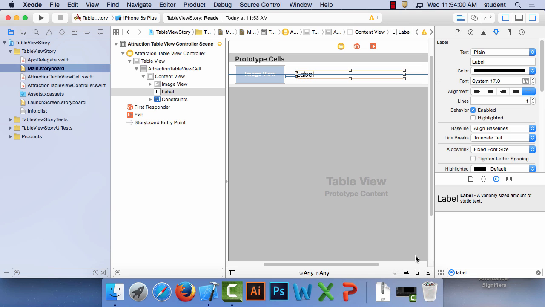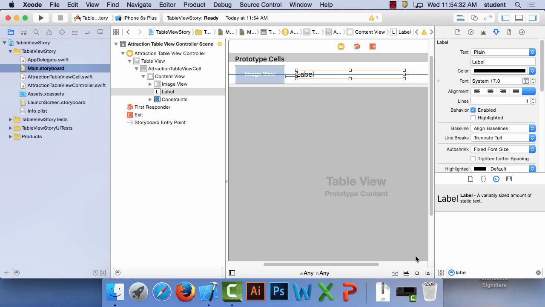Okay, let's continue. Having configured the storyboard elements on the table view portion of the application, it's time to begin modifying the table view and cell subclass. Modifying the attraction table view cell class. Within the storyboard file, a label and an image view were added to the prototype cell, which in turn has been declared as an instance of our new attraction table view cell class. In order to manipulate these user interface objects from within our code, we need to establish two outlets connecting to the object in the storyboard scene.